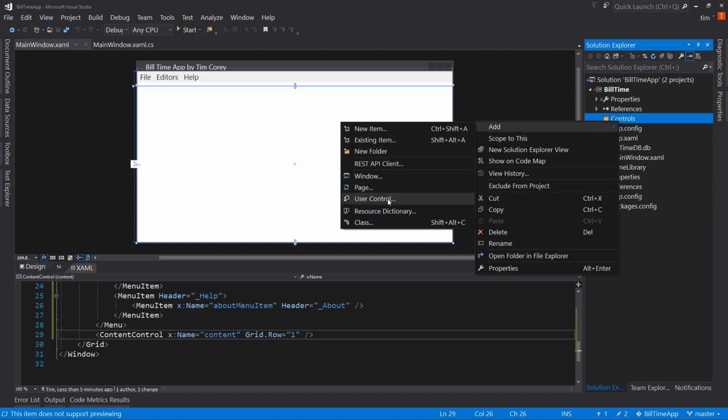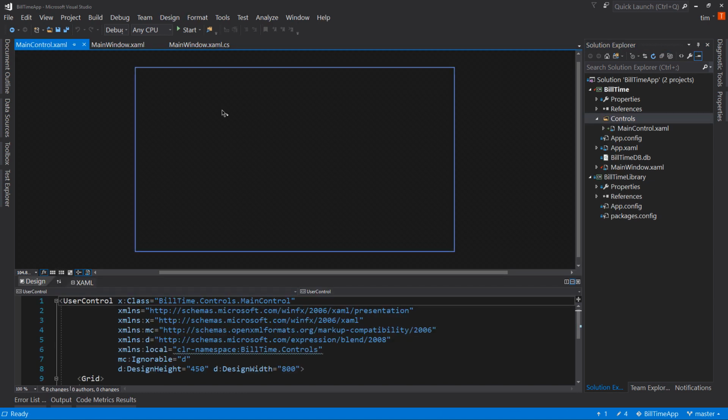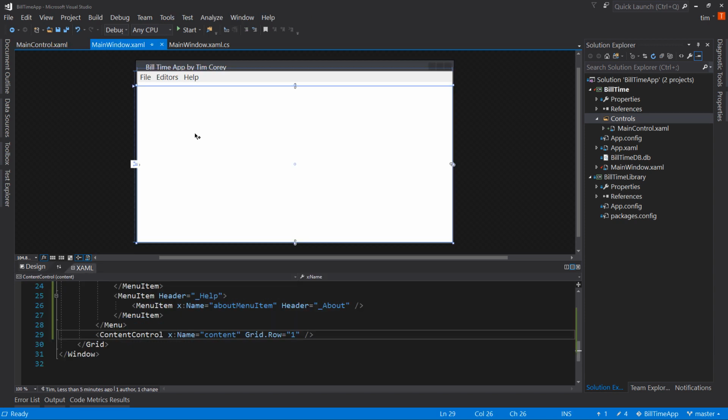That just gives you a shortcut to... Okay, and you start off with this blank slate, doesn't even have a background, which is okay because we want this to be transparent and use the background out of this window.